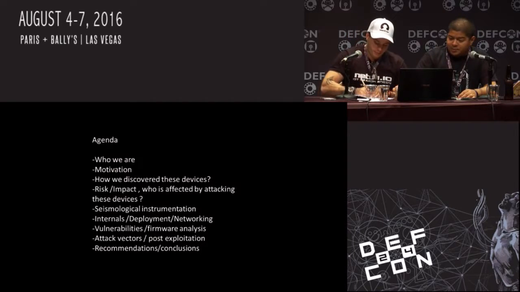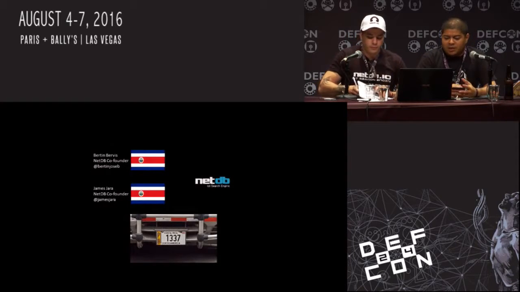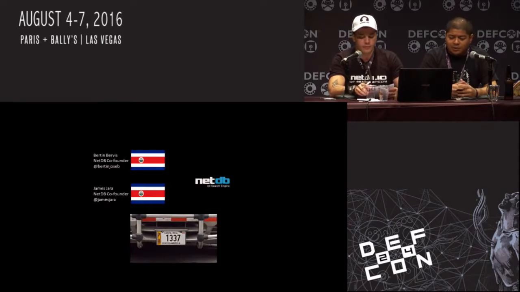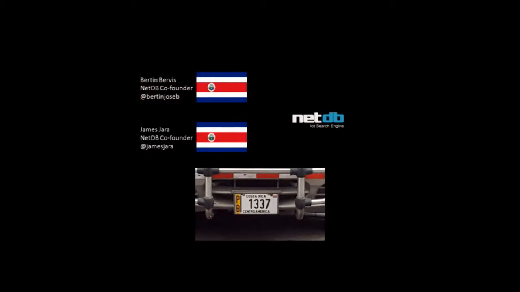And recommendations. So my name is Bertin. As I mentioned at the beginning, my colleague James and I are from Costa Rica, San Jose. We are the co-founders of the NetDB project, the Network Database project, which is a search engine for IoT devices. It's a project that I started 5 years ago, and then James joined my idea, and we started working very hard 2 years ago on the framework and the tool.